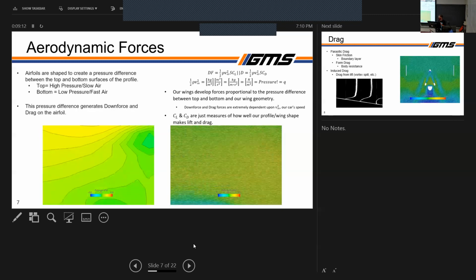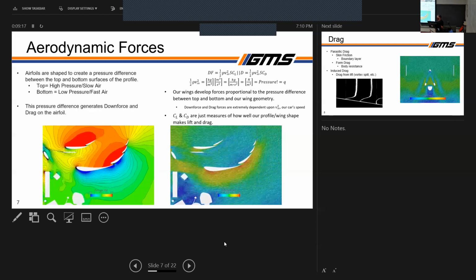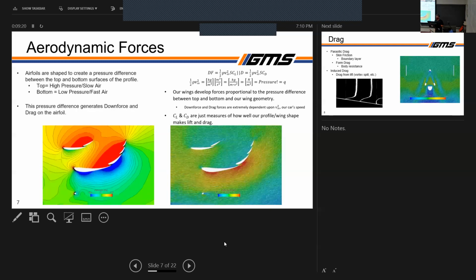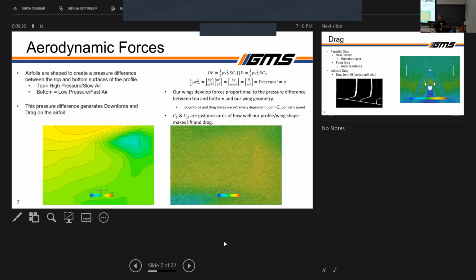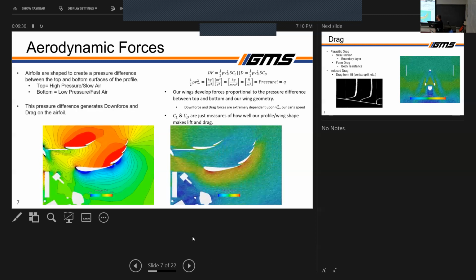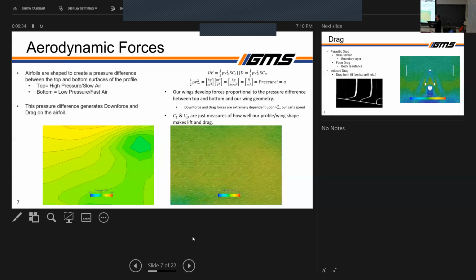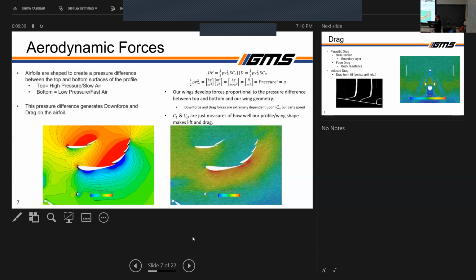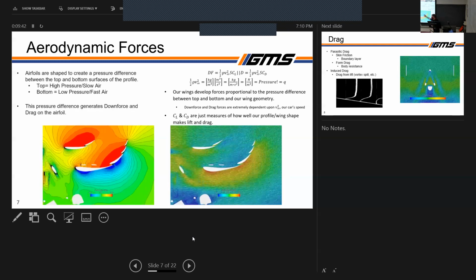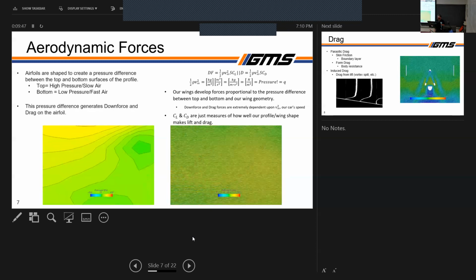Make sense? Okay. If you guys have taken intro to Aero, then you've been introduced to these concepts already. I'm just going over them to give us all a level playing field going forward. So aerodynamic forces, really cool. They're the main things that we look to develop with our wings, and specifically we want to make downforce. Now, you'll notice there's really only one way we can make downforce. Well, that's not entirely true, but in general, the way we make downforce is we have a pressure difference between the top surface and the bottom surface of something, and that generates a force which points in the net down direction.